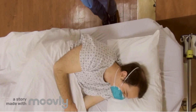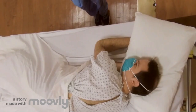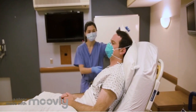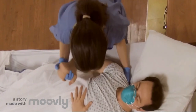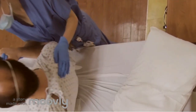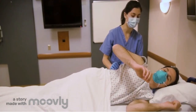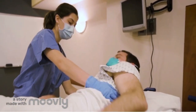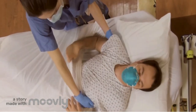Who is eligible for prone positioning? Eligible patients include those with severe ARDS who are being mechanically ventilated, COVID-19 patients who are breathing spontaneously and not intubated, and anyone not yet on or already using a ventilation machine. However, prone positioning should be avoided for spontaneously breathing patients who may require intubation, and it's not suitable for all patients — such as morbidly obese individuals, pregnant women, or those with facial injuries.